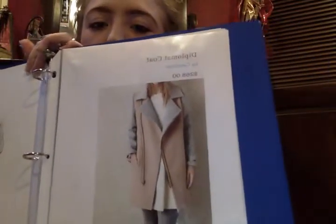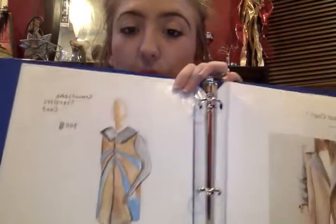And then for the next coat, I liked the way this color stood out, but I wanted to mix it with more of the powder blue. And then also when I was playing with it and drawing it, I thought that I really wanted to take the look and the uniqueness of a snowflake and add it into my design. So I added these structural lines to try and mimic the stars on a snowflake, and also incorporate the sleek cleanness of the city and what a woman would want to wear and look good in.